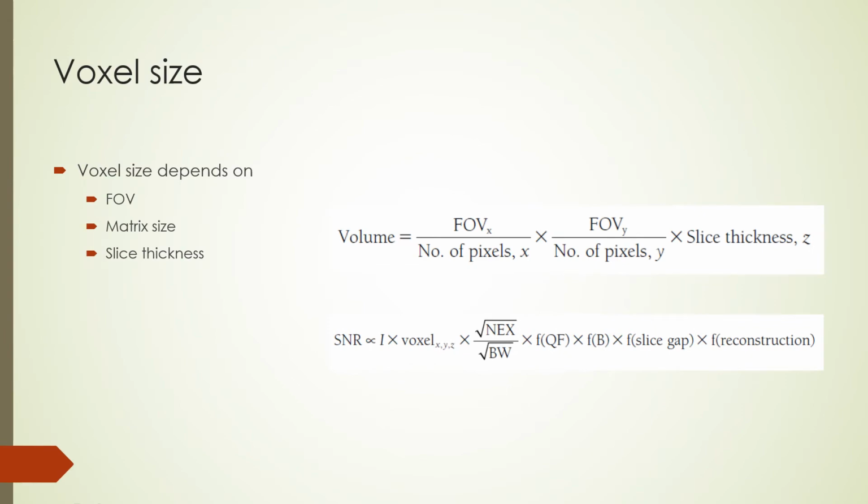We saw in CT imaging in a previous lecture that when thicker slices are reconstructed, we are using more photons, and so the signal is higher and the image contrast to noise is better. Similarly, in MRI, once we set the field of view and matrix size we want to use, the thicker the slice, the larger the voxel slice. A bigger voxel slice increases the signal to noise ratio linearly as shown in the lower formula on this slide. And let me pull up the pointer here. So this is the signal to noise ratio formula. So the voxel size is shown here. This voxel size is linearly proportional to slice thickness. So this is just the volume of a voxel.